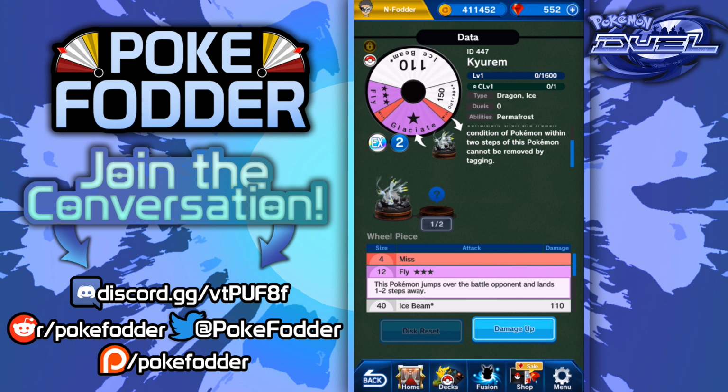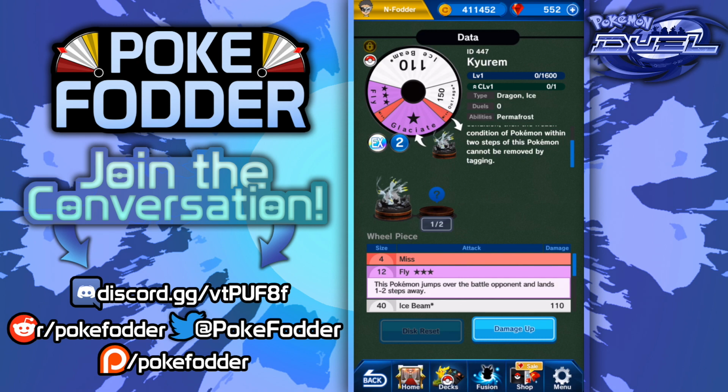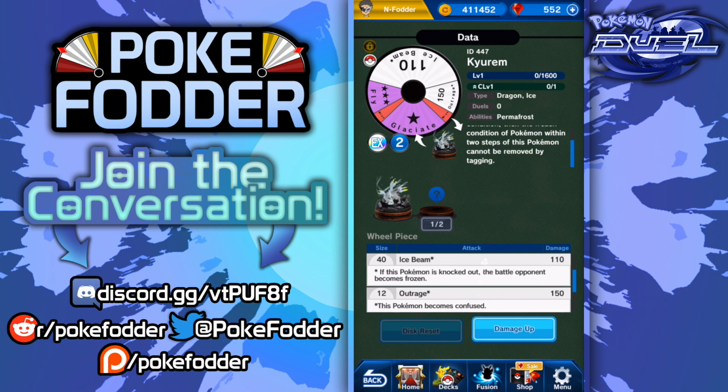What we have at level 1, and you can see this figure, I haven't touched this figure, this is fresh out of the box. It says level 1, but I haven't even allocated my chain level, because when you pull the 10 packs, any new figures come with 1 level to them. We've got a 4 miss, and we're actually going to have 2 4 miss slices. One of those will go away, and it's the one between the purples when you get this guy up to level 5. We have 12 Fly, which is 3-star purple, and then we have a 40 wheel slice of Ice Beam for 1 Tim. If this Pokemon is knocked out, the battle opponent becomes frozen.